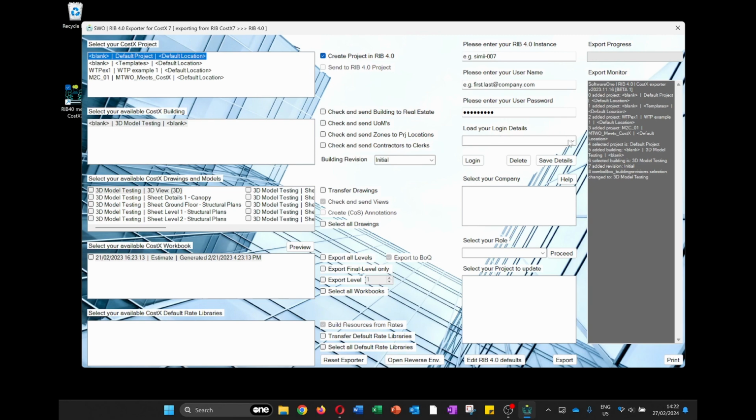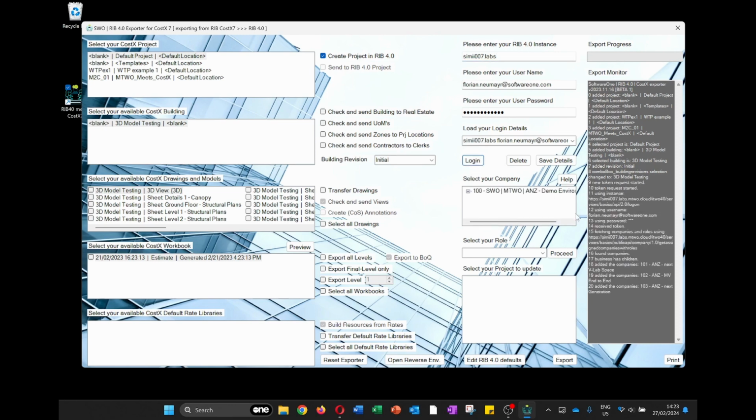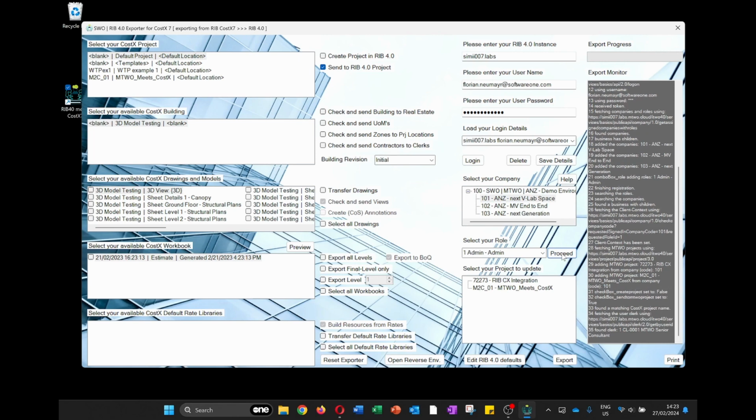Let's quickly log in. The login can be saved so that we don't have to type it in all the time. Please note that we don't have to type any m2.cloud or anything else. We literally just type the name of the instance. We can log in. We see some reporting happening on the right hand side. While we actually have access to the projects, we can select our project, our role, and proceed.